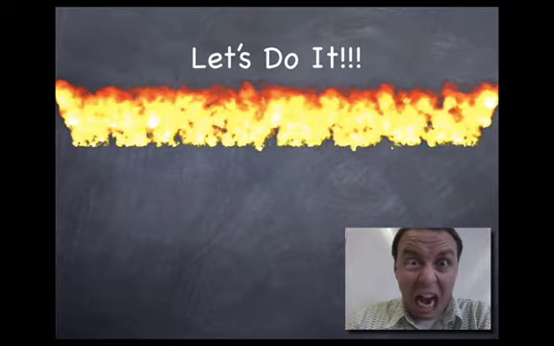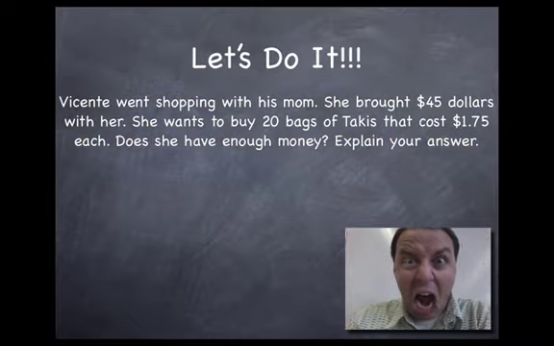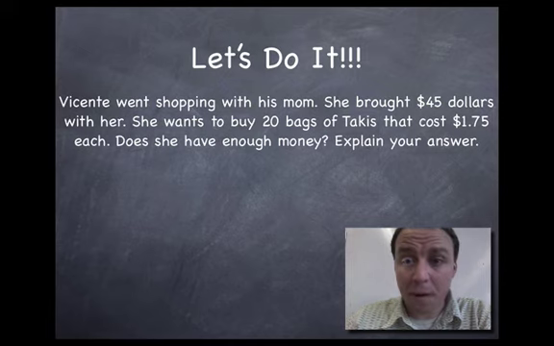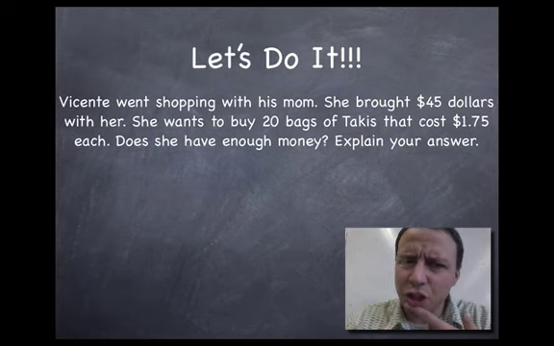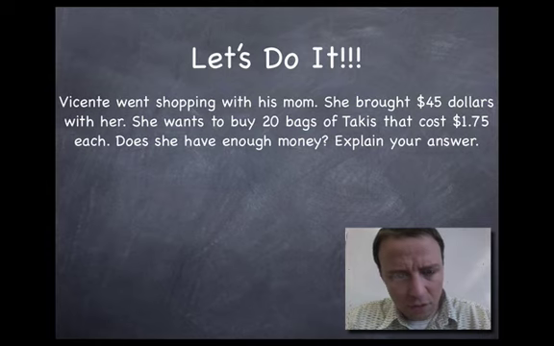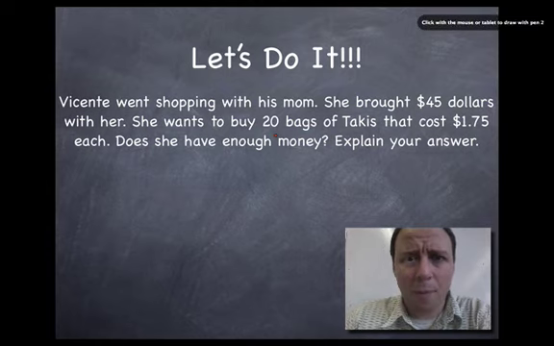We're using a word problem. That's right. Read this with me while I read it out loud. Vicente went shopping with his mom. She brought $45 with her. She wants to buy 20 bags of Takis that cost $1.75 each. Does she have enough money? Explain your answer. Okay, well, first let's find the math problem in this gigantic question.